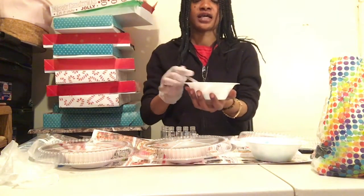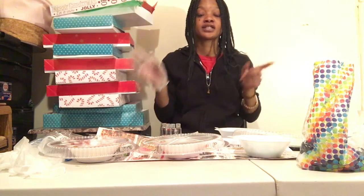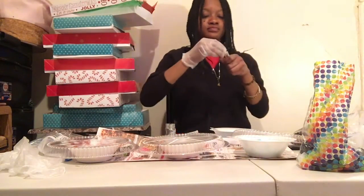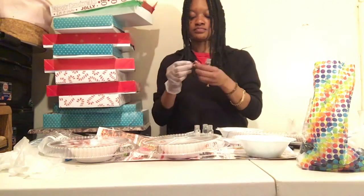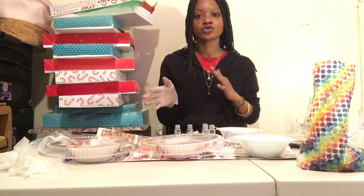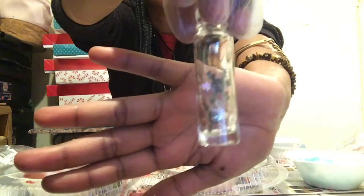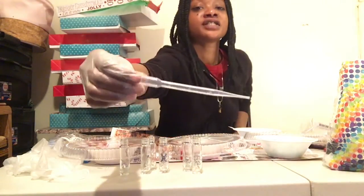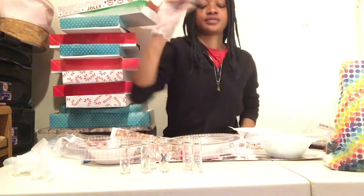I have my empty lip tubes right here and I'm going to prepare my Wonderland, which is our eggnog flavored lip oil. I'm going to start placing snowflakes in these jars and then take my Wonderland lip oil and start to pour those inside. I was having trouble at first getting the snowflakes into the lip oil tube, but now I can see it just has two snowflakes inside. Now I'm going to take an empty pipette and start placing my oils inside.